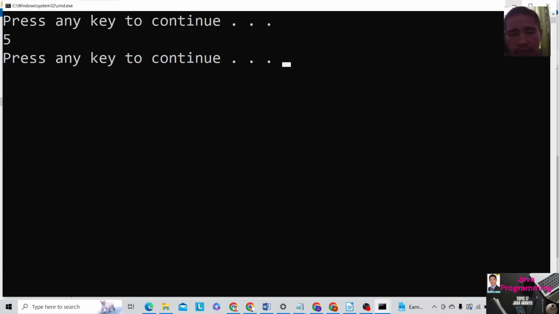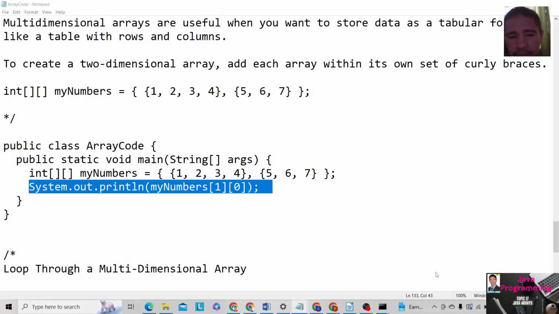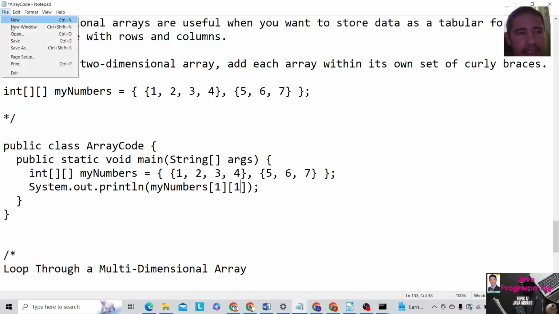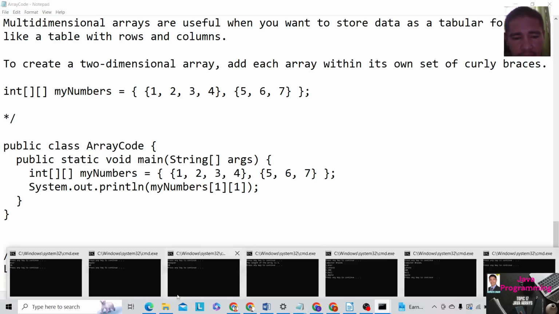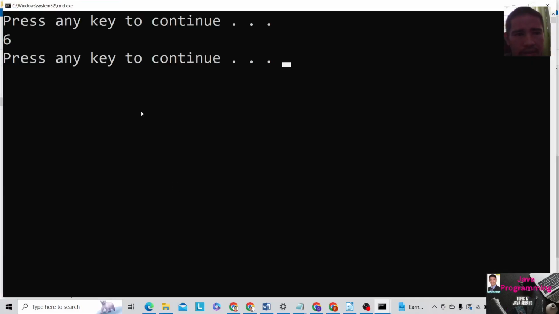The output is 5, because this is the value for that particular line. You can try to experiment by using 1 here, then save, and run it, and the value is 6.